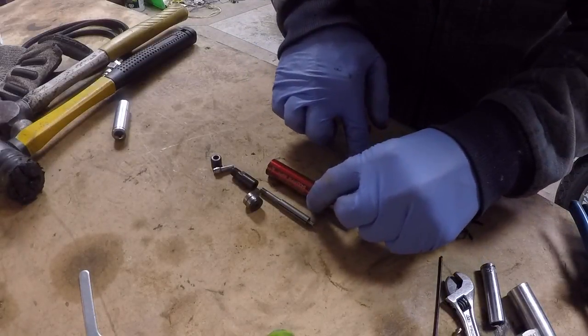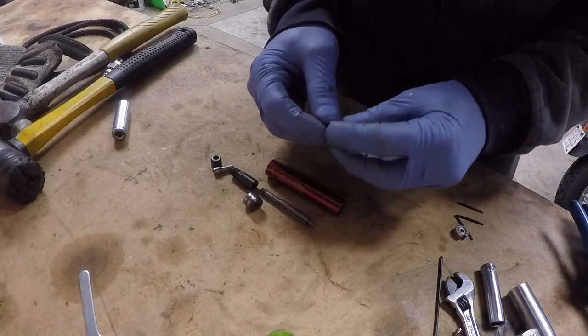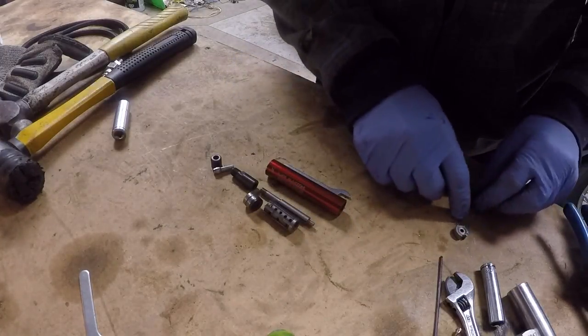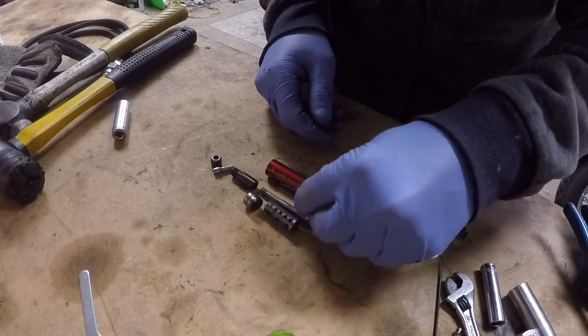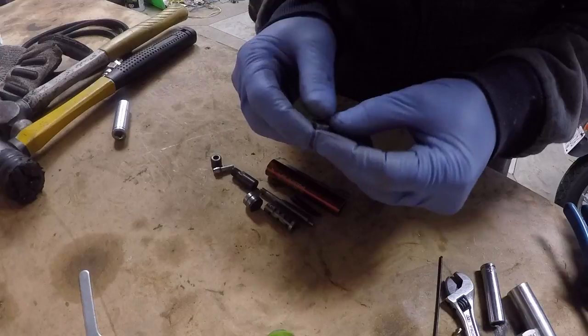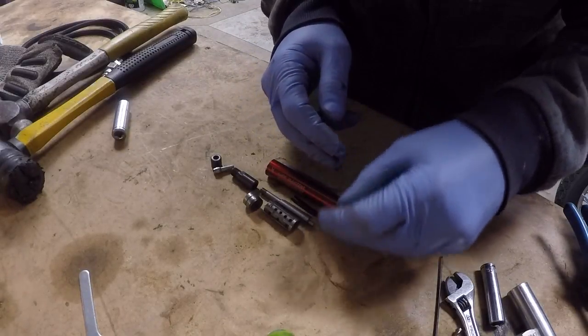We have the body of the tool. We have the main motor housing. Here are the three vanes for the motor, which go into the motor shaft. The rear motor housing with the bearing.